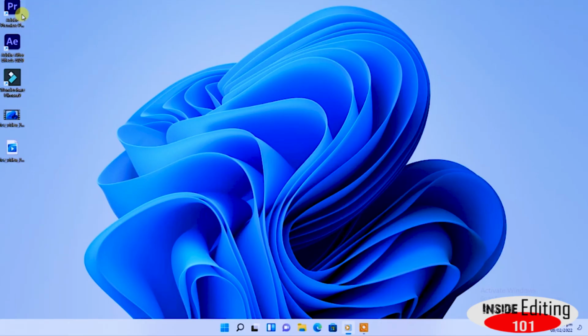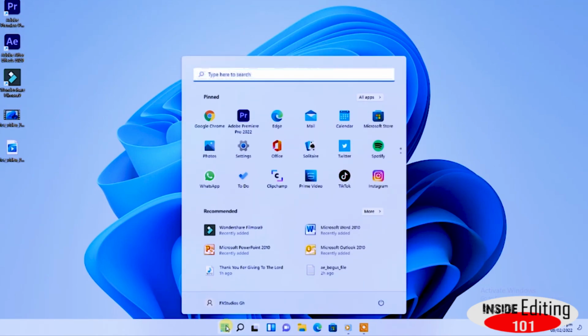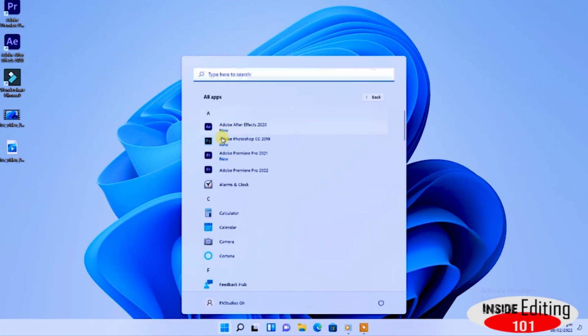One thing I love to do is to keep my icons on the desktop. You have it on the desktop, but if you don't have yours on the desktop, you can go right from the start. Mind you, I'm using Windows 11, the latest version, so the environment might be a little bit different, but it's the same thing. So this is how the menu appears. You have it here, or you can go to all apps and you have them here. We just finished with 2021, so we're starting with 2022.